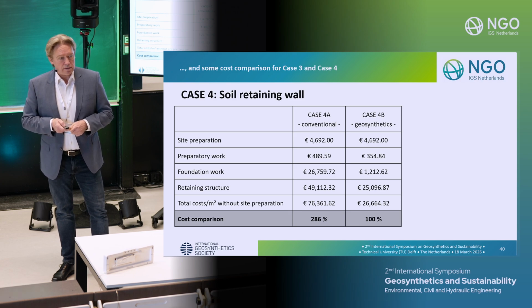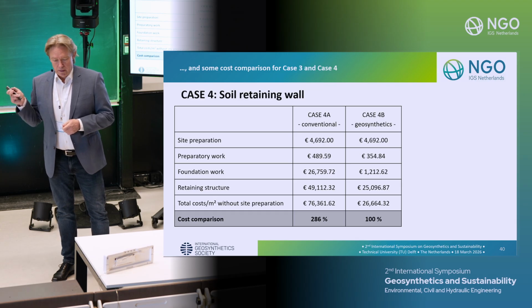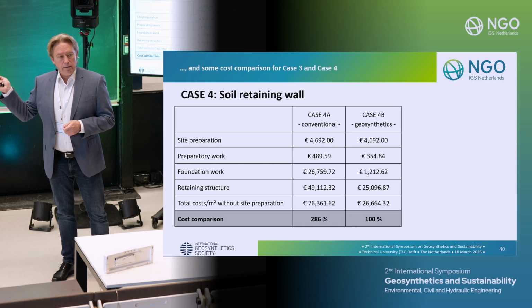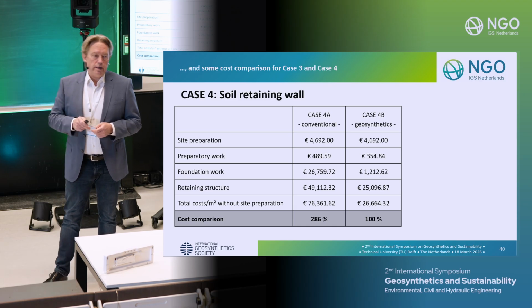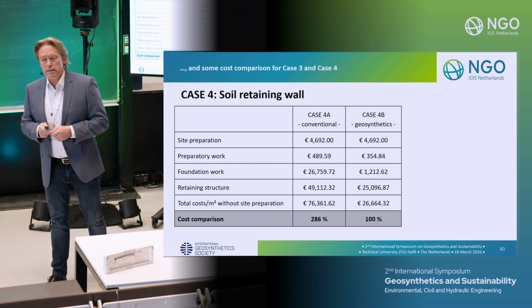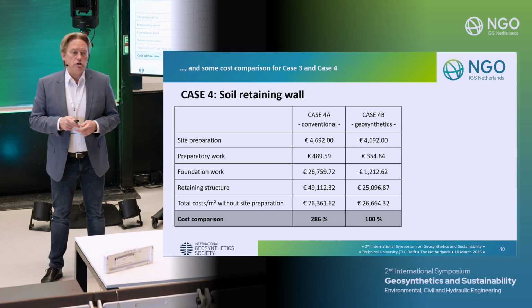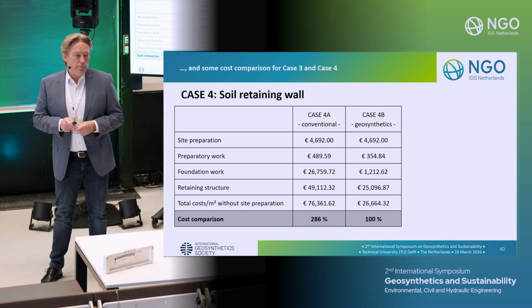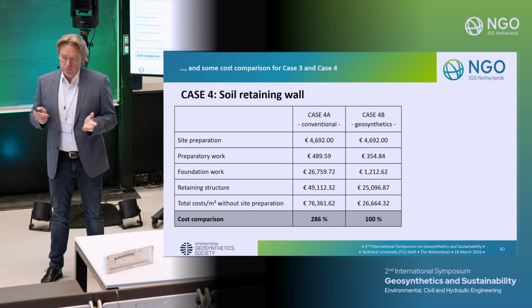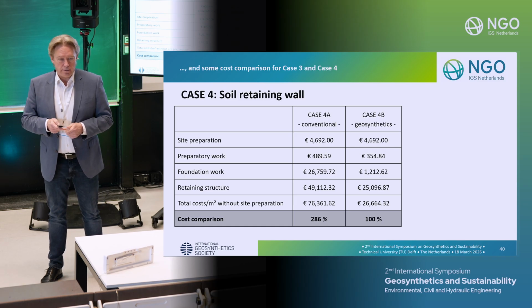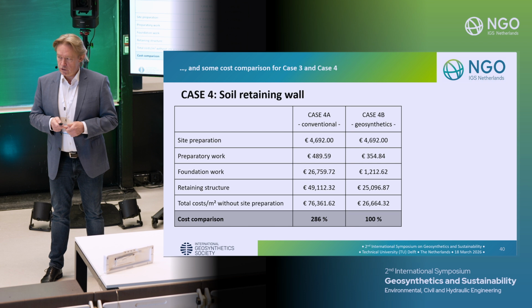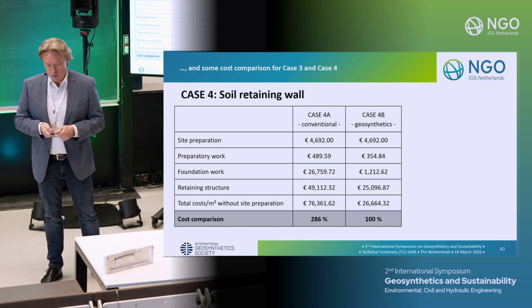We haven't done this for case 5 and case 6. For case 1 and 2, I will show you results later. I think the difference, for example, for the case that Jürgen has shown with the temporary road, will be similar. For the other case, the hydraulic filtration application, we didn't have a cost calculation up to now.